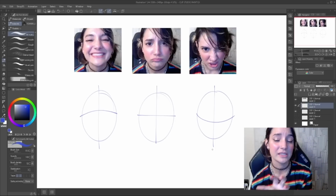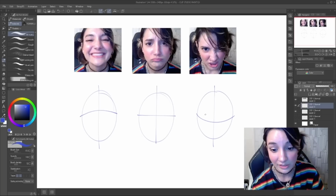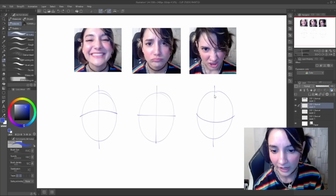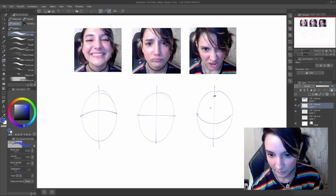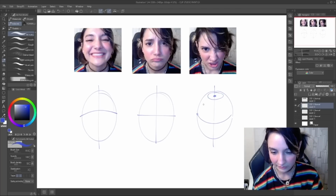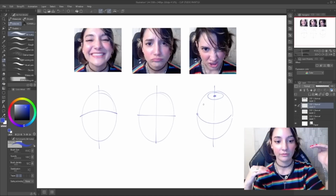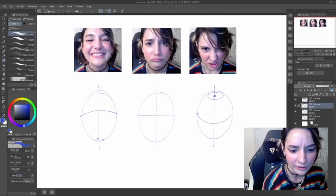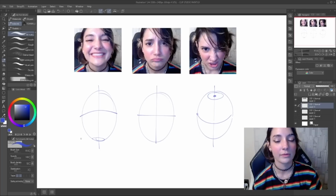Another landmark that I didn't really touch on, but this third picture is gonna kind of require, if it's helpful, not everybody finds this helpful, but I usually struggle with shapes a little bit, so it does help me personally, is to create this top part of the head. Now, we'll notice that the curve here is probably not as exaggerated as it should be, but creating this top part of the head makes you visualize more that it's not straightforward. Same thing you could probably do here, just add a little circle here to show that we've got a bottom plane going on here, right?